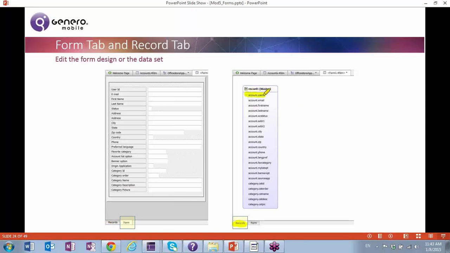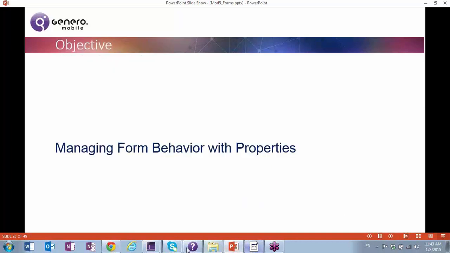And remember that this record represents all the form fields that have been selected for the form. You don't have to show them all in the form, but this is available to be used as your screen record in the application code. So this represents all the form fields from the database, for example, that are going to show in the form. All right, so let's go ahead and take a look at that.